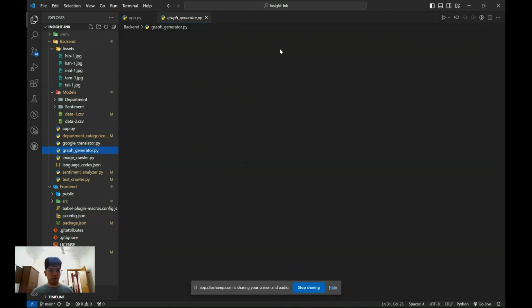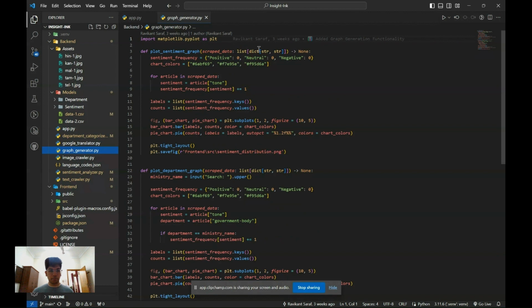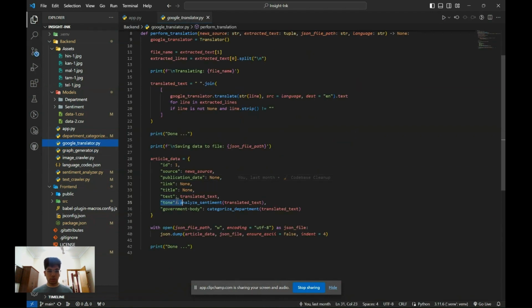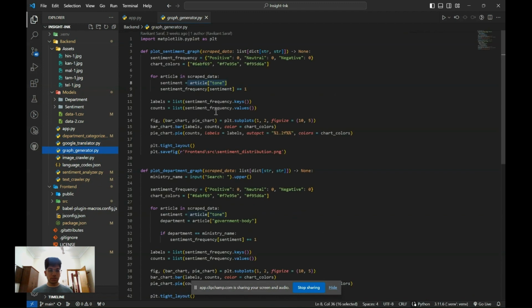Then moving on to graphgenerator.py, we are using the matplotlib library to generate graphs, a bar chart and a pie chart, on the JSON data that's created from the Google Translator. In the for loop, we iterate over the tone key and keep track of it.